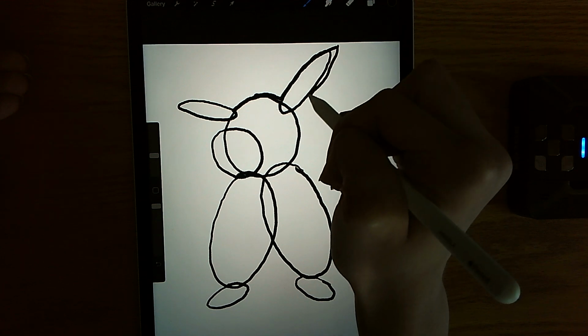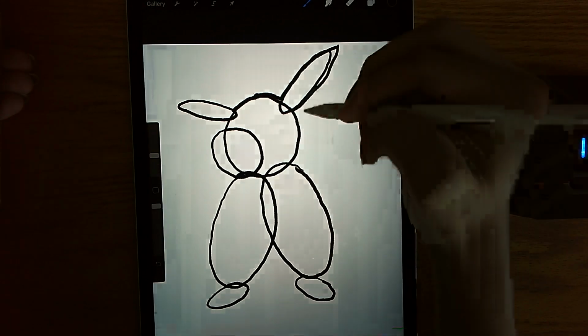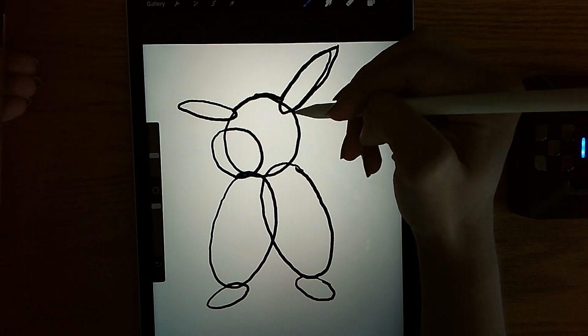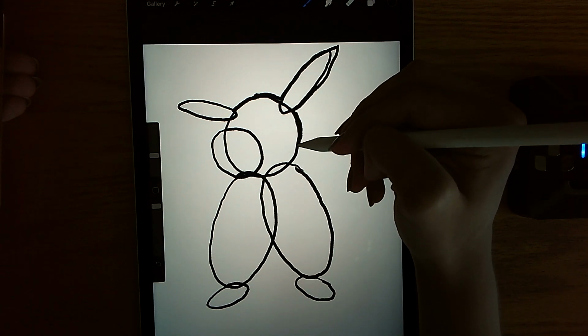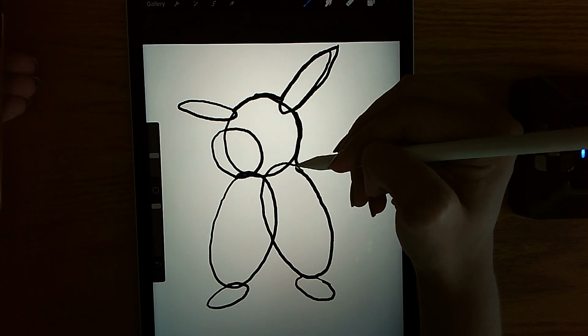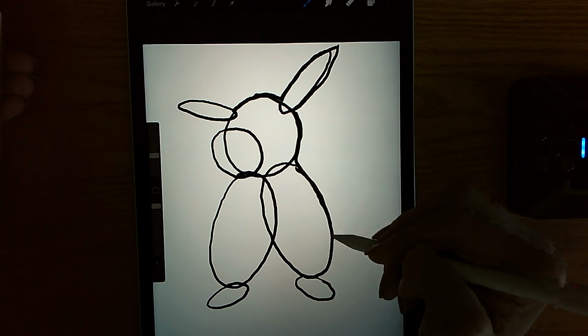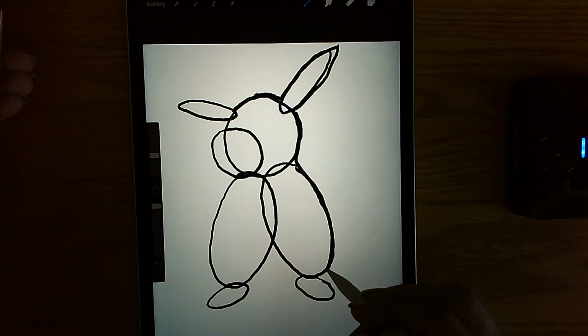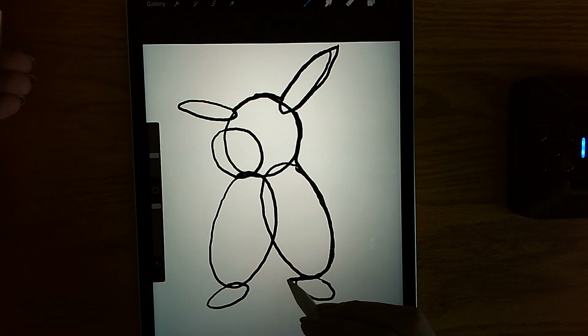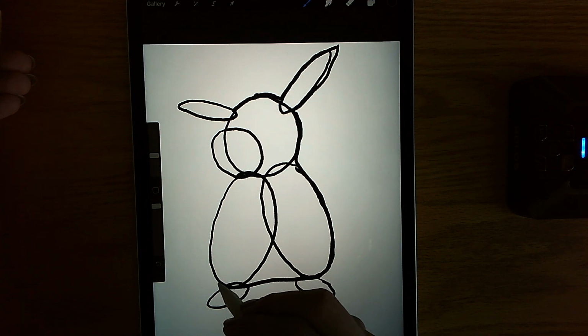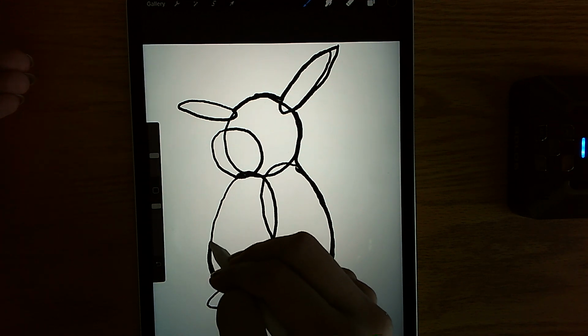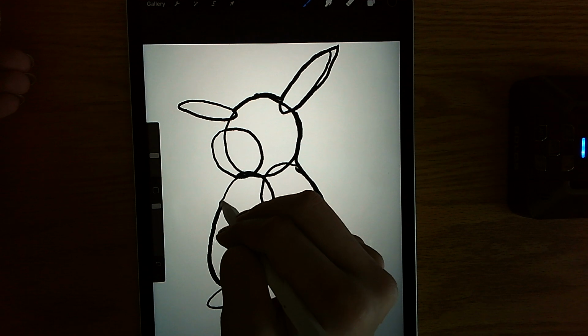And then you can make this a little point. Okay. Here, and then keep tracing. So you're making those lines a little thicker. Yep, just so then you know what you're doing. And these are the lines you're going to keep. And so you're going to go around like this. And you're basically just connecting all of these shapes that are the major parts of his body. So notice how she went straight across.